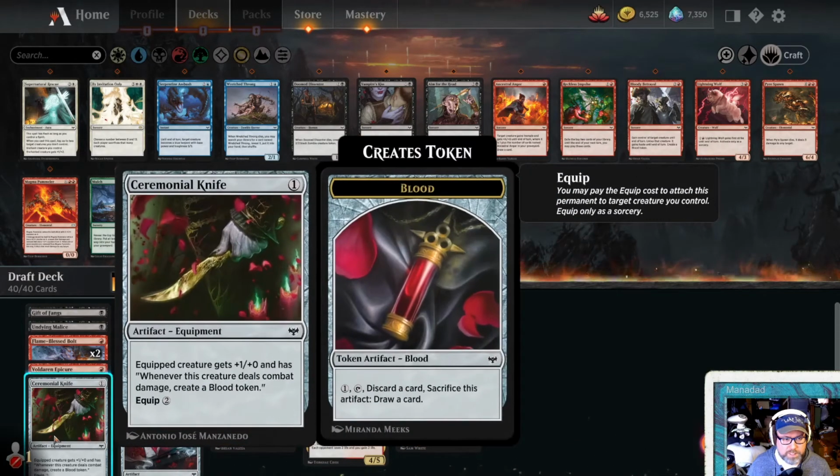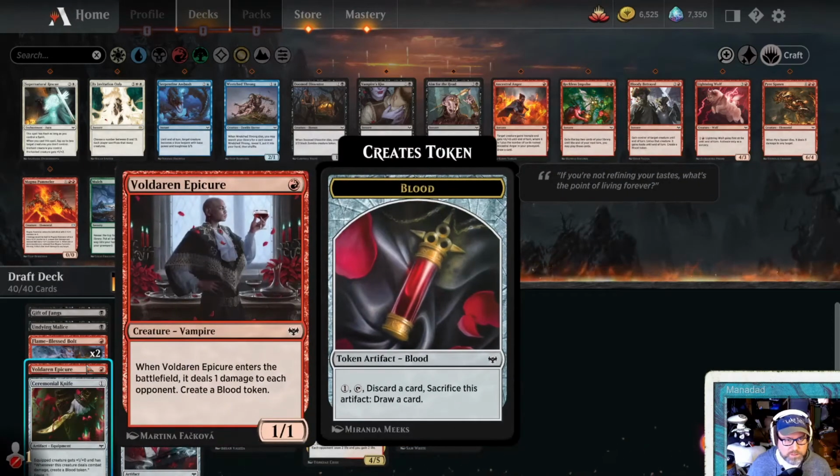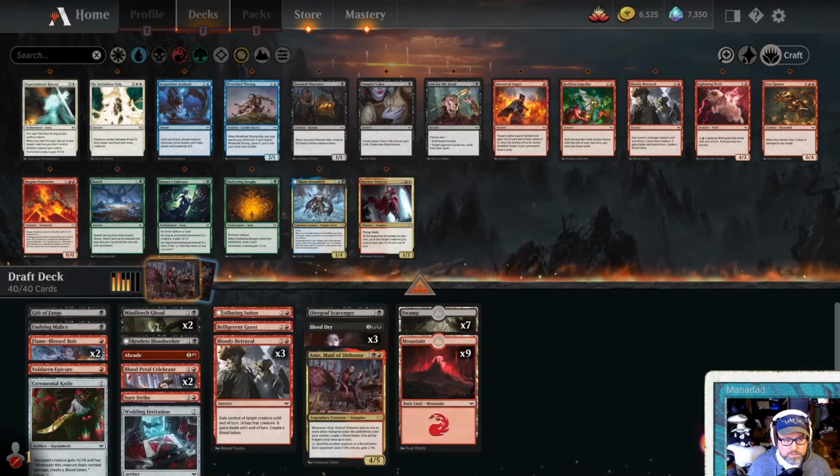Yeah, you like these knives, right? Of course. Love every deck should almost have a knife. All the podcasts are saying pick this guy, the Voldaren Epicure. He's played well for me.